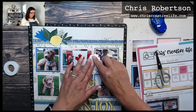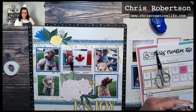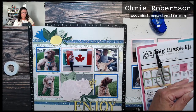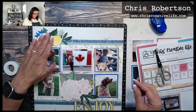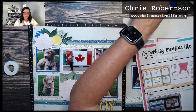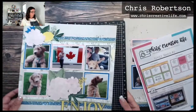And quite often, you guys all know, I will play with layers so that I have different layers. It's the same as trying to incorporate different textures, different layers, different colors, but bring them all together in a certain way. Okay, so I can move my Versamat out of the way now.